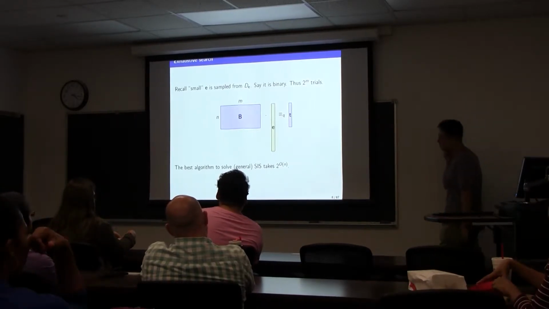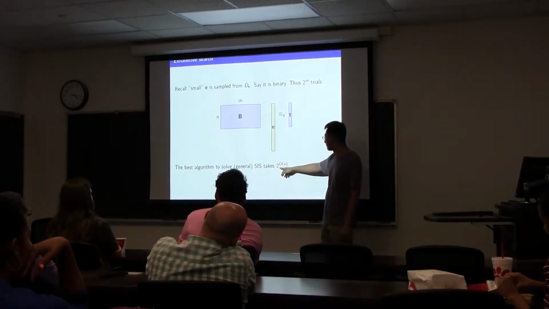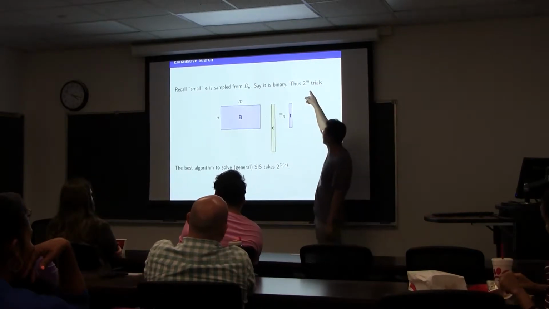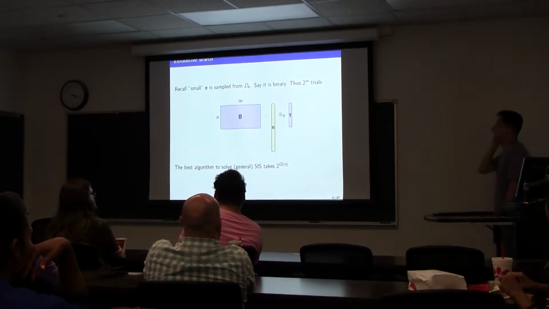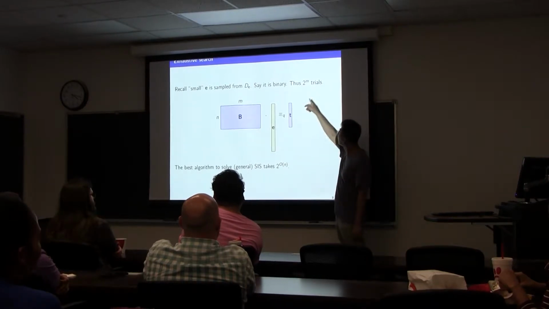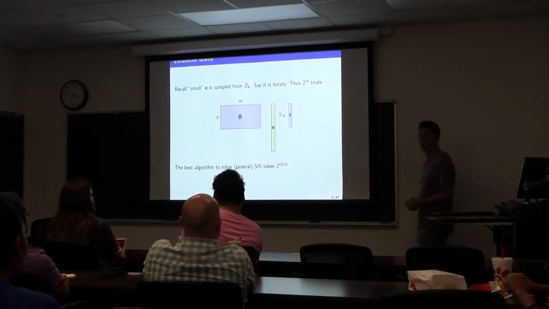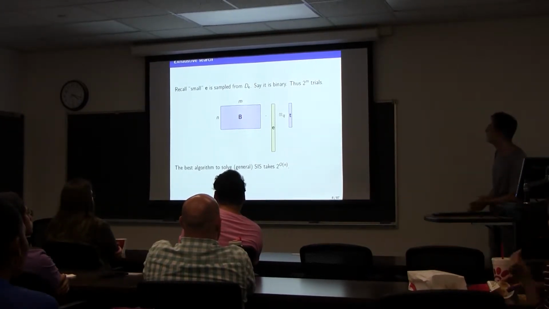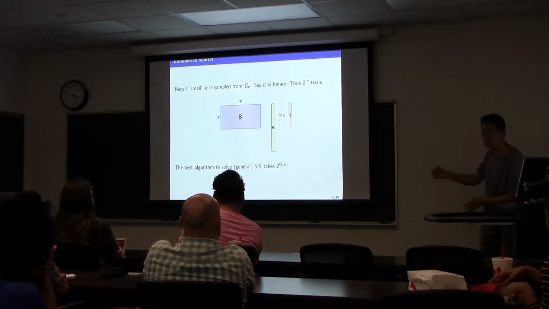Actually, the best algorithm for solving ISIS using whatever technique we have so far takes time 2 to the big O of n. So it's sort of close to that, depending on the relation between m and n. If m is like n times log q, it could be slightly larger than that. So this brute force algorithm gave 2 to the n log n. The best algorithm gave 2 to the big O n. That's somehow close enough. Okay. So the takeaway is this problem seems to be hard, at least for the moment. We don't have any algorithm better than this to solve it.